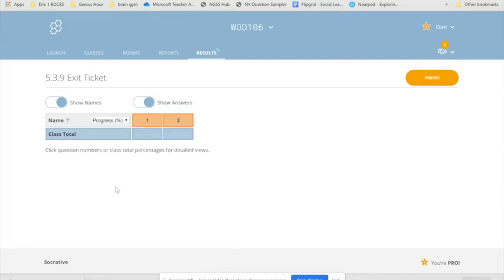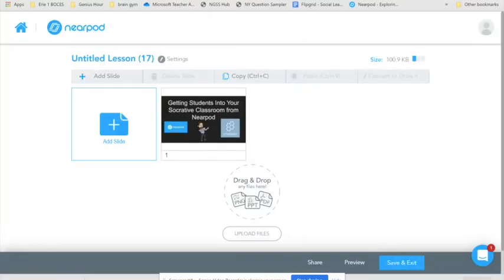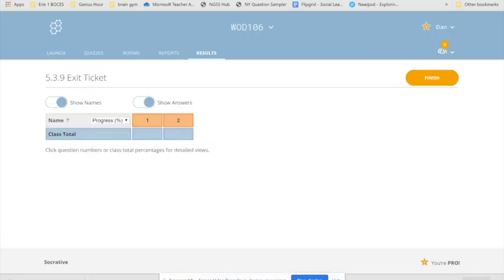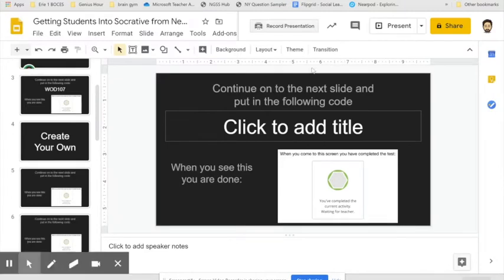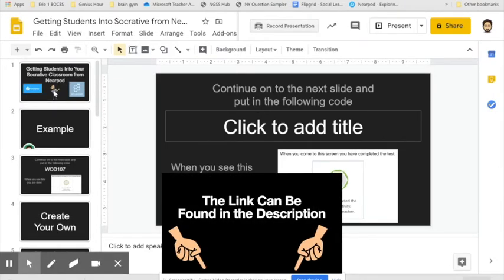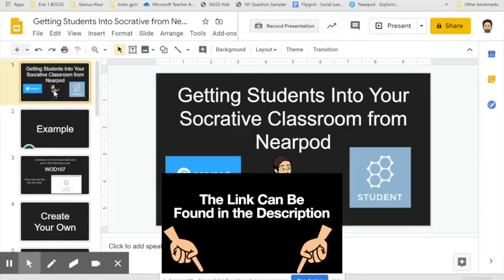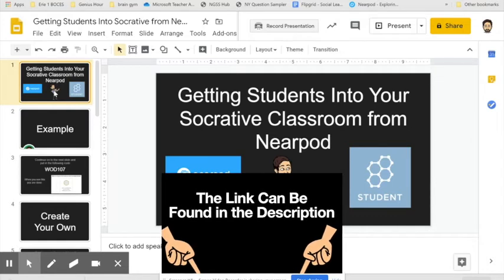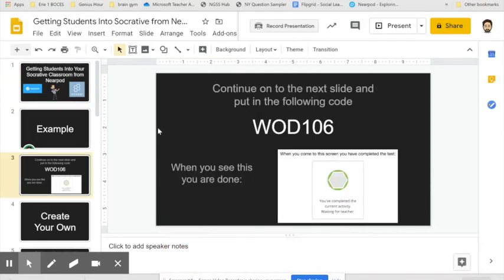So the biggest issue that I'm going to have right now is how to get them into Nearpod. To help out with that, I created a Google Slides presentation, which will help you to create a slide that you can use to get them in.